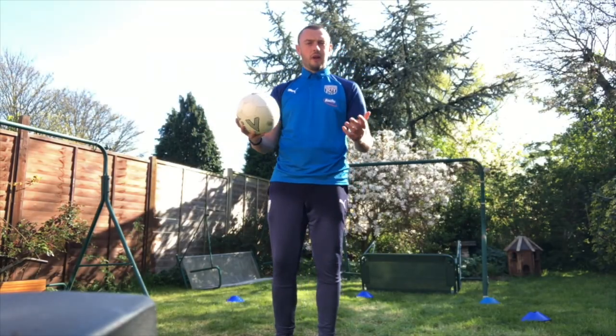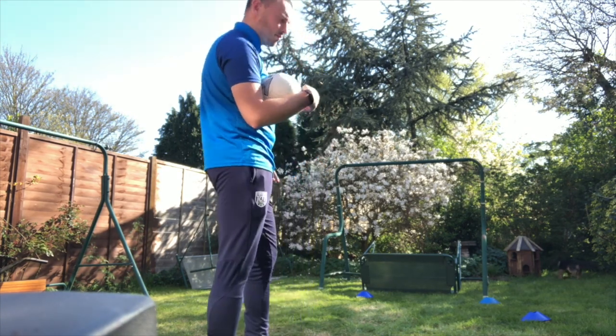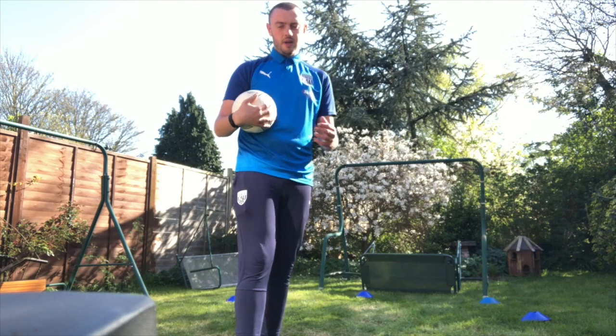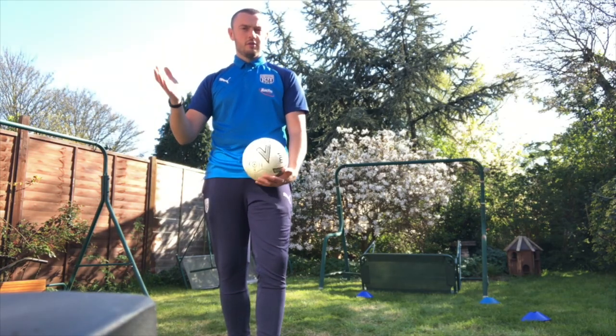Okay, so if you want to make it harder for yourself, there's a few different ways that you can try and think about challenging it and progressing it. So what I've done with the cones this time is I've spread them out, so the distance between the cones is a little bit bigger, or if you think that's a little bit easier, you might want to take your starting position a little bit further back. Okay, so think about that, decide which one you want to choose, which is best for you.